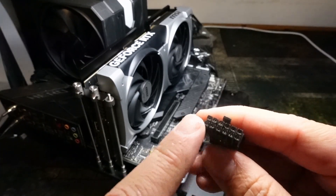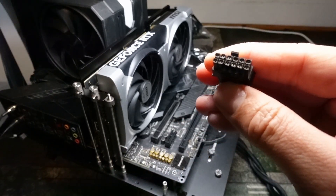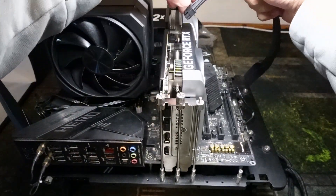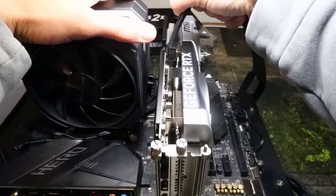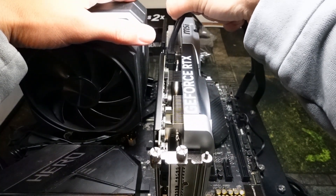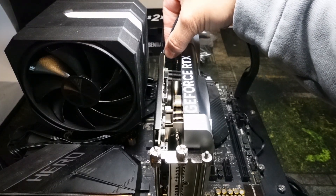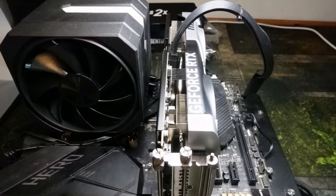First I'm going to show you how to plug it in via the 12-volt high-powered cable that comes with your power supply. You want to make sure there are no recessed pins in the cable itself, which would indicate the cable is damaged. Once you check that, go ahead and align it into the graphics card — just drop it in without forcing it yet, make sure everything lines up, then force it in and listen for a click. If you hear that click and see no gap between the cable and the card, you're good to go.